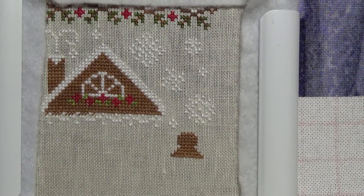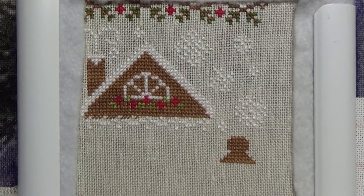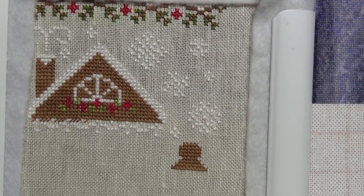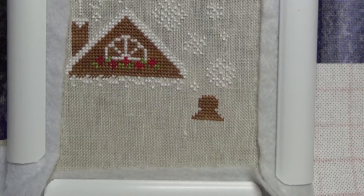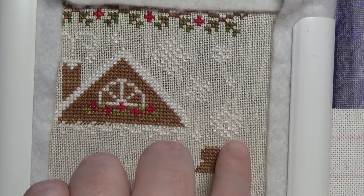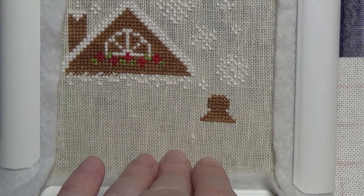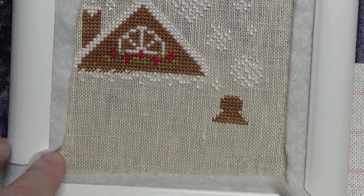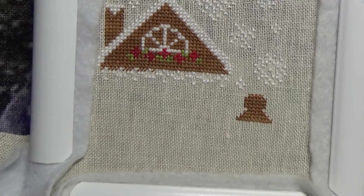What I've also been doing is Gingerbread House number two. I've already done a few in this series, so this is the second house. This is my before-work stitch. I've got the border done at the top, the top half of the house is done, done the pesky snowflakes, and we've got half a gingerbread man. October's plan: finish off the gingerbread man, put snow in to get across to the house. I'm going to try and do most of the white — I don't like doing the white — then do the gingerbread house, and that will be another finish.